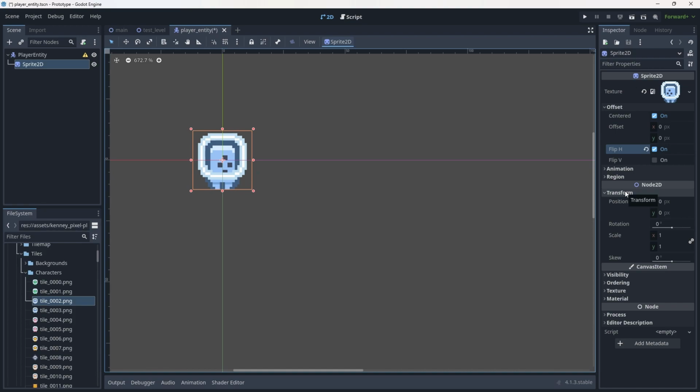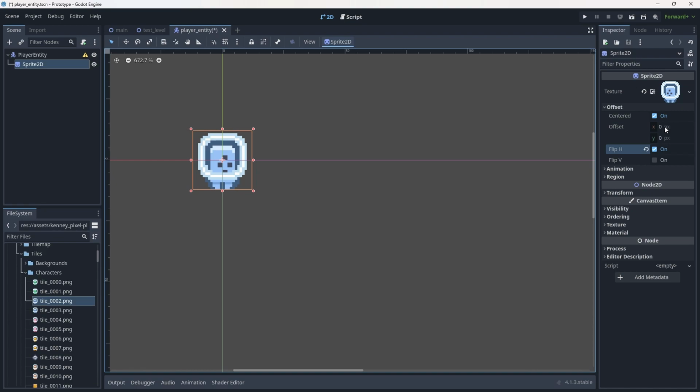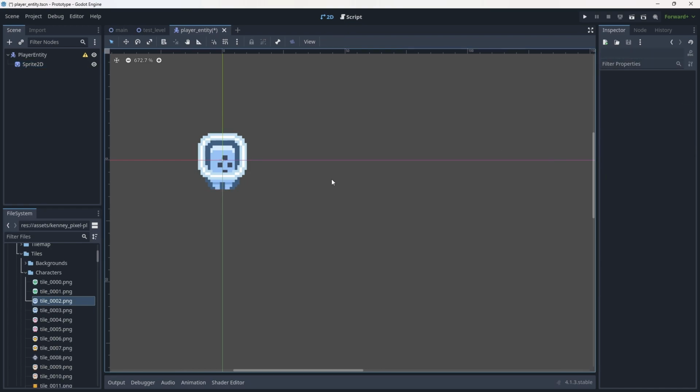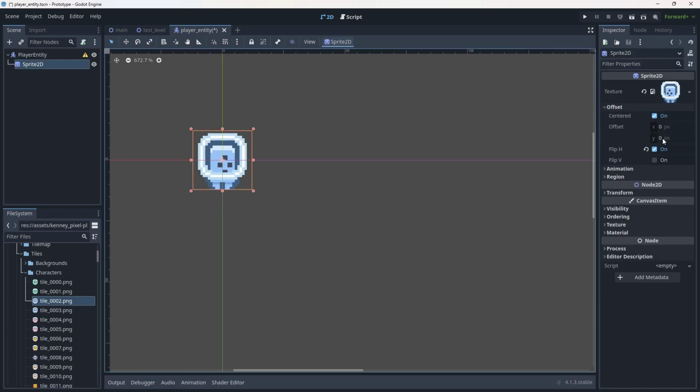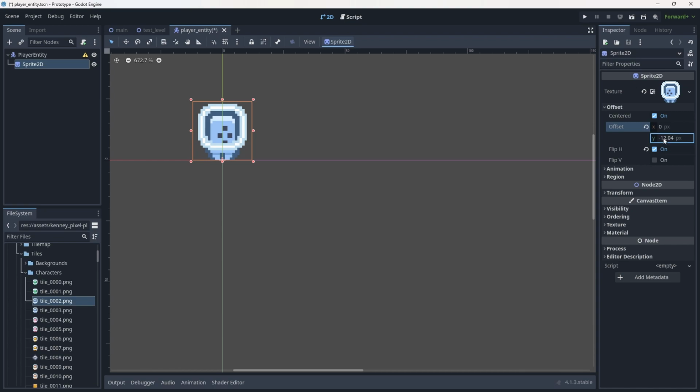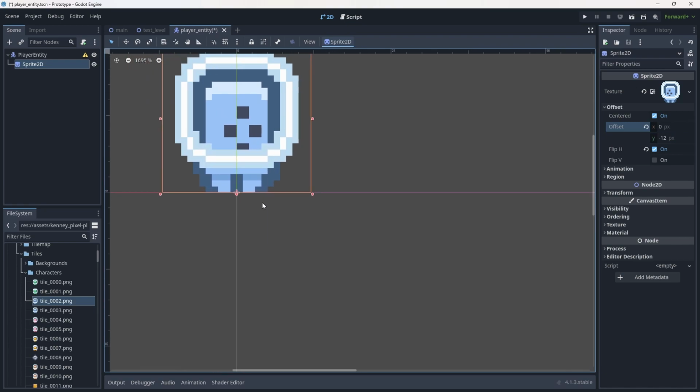Now we're going to come down into the transform. Actually, we'll do this through the offset. The offset's got to be a better idea. We're going to basically just move the y-axis here up. Now, there are a few ways you can do this. If you just click and hold on Y, you can move it left and right to move up and down, like so. You could also just type in the number you want, which in this case will be -12 pixels, like so. That makes it so our character's feet are on the x-axis line or the floor.